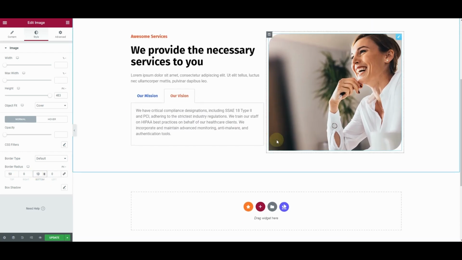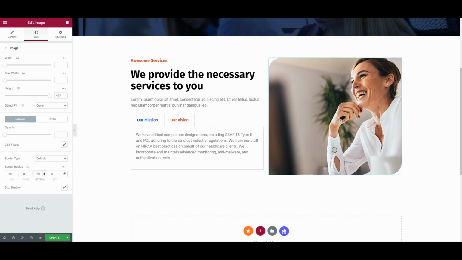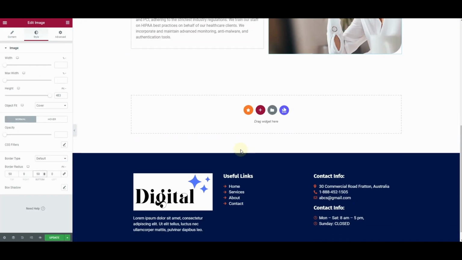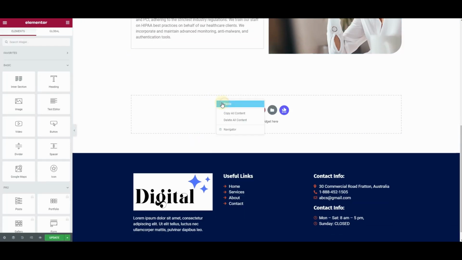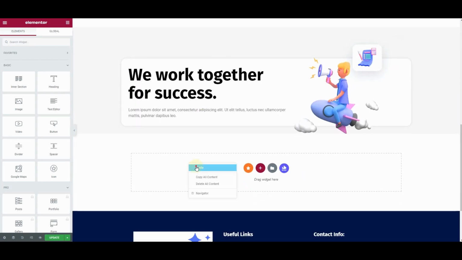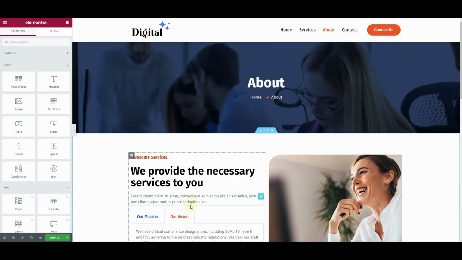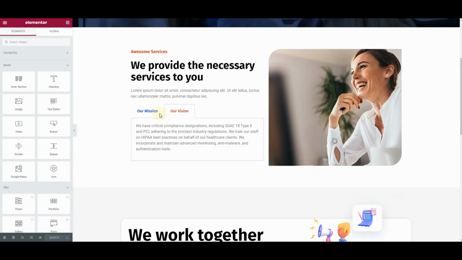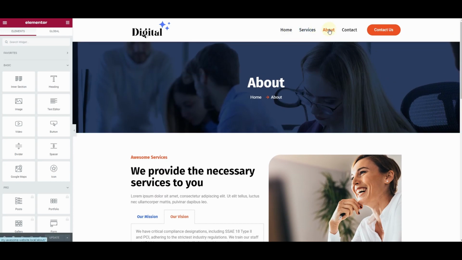So this is how it will look, and after that what we can do is to go here, and then we can again copy this section from here, and then we can paste this section, and then once again I will copy this section and then I will paste this section right here, so that it should look something like this, and then I will update this one, and this is how our about page is created.